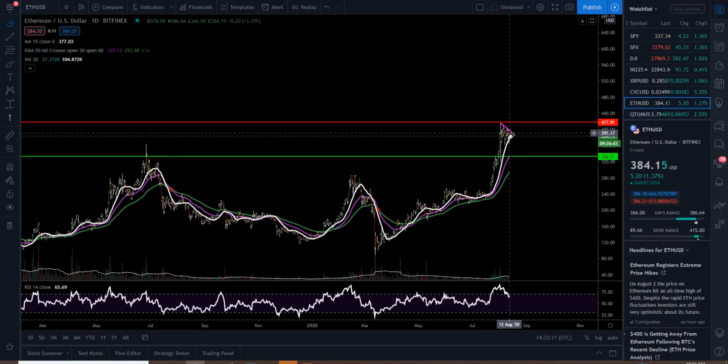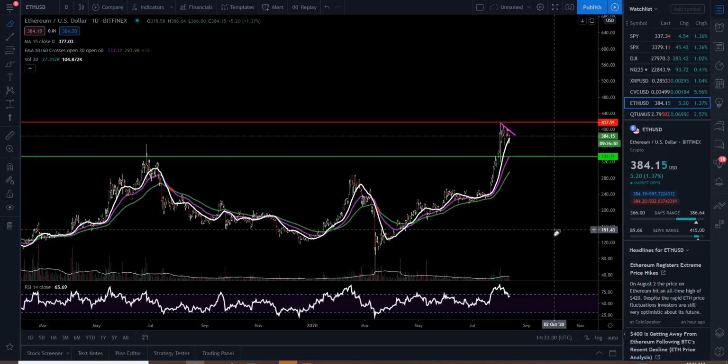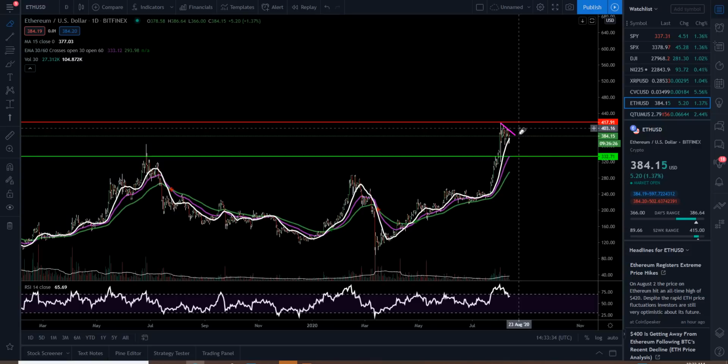It's almost like we're getting a real tight little pennant type deal that we have here. What you typically have with that, you have one of these pulls up like we have, and then you're going to have a retracement on less volume, which we're having right now, and then you'll get that next shot to the upside. So we're going to have to see if this is the area with these potential tweezer bottoms where we're going to find some support and make that next move to the upside.